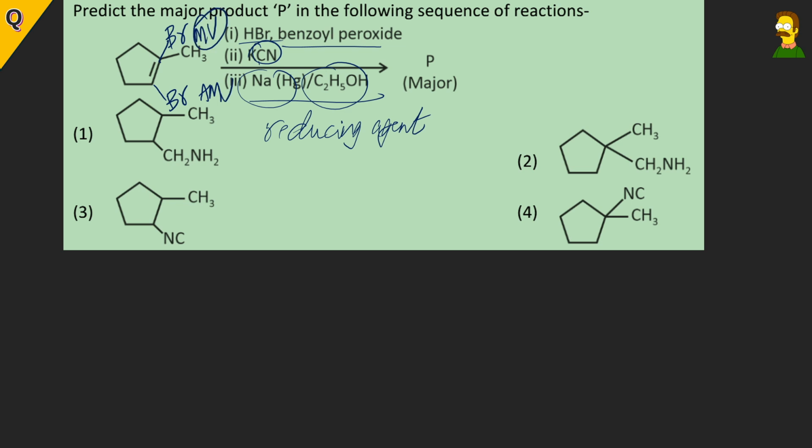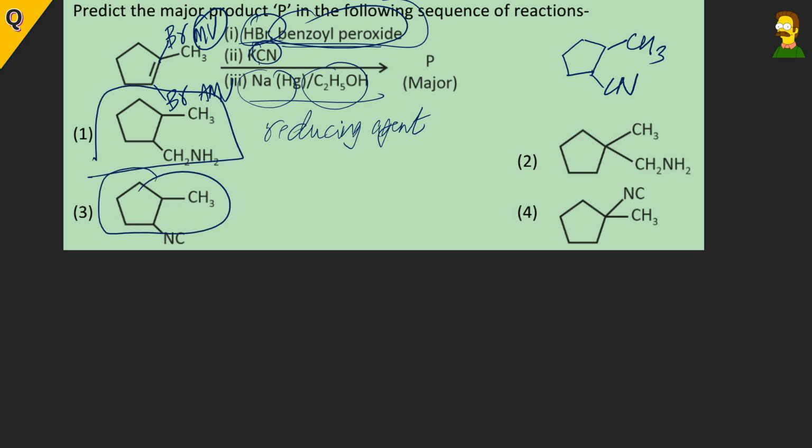Either of those two. If you have studied, the only thing you need to know is that this is anti-Markovnikov. After that, you can figure it out because you have multiple options that you could mess things up with. So if we get this right, then the rest of it is very doable, right? But there's only one option that fits this narrative. Sure, there is another one where you got NC being formed. Now that's a scary thing. NC, that's unlikely, because you've got this reducing agent at the end over here also, right? What does that do? That reduces this cyanide group to this. So answer should be option 1.